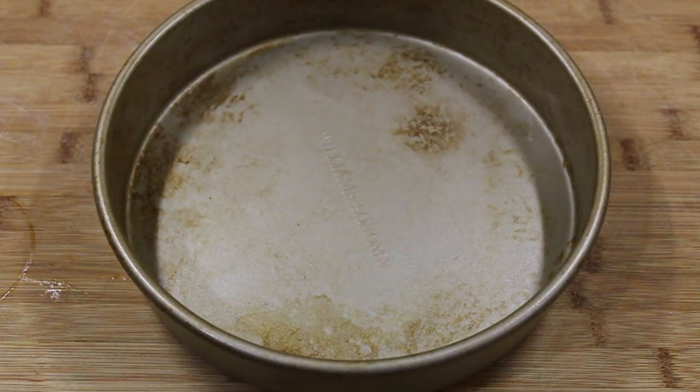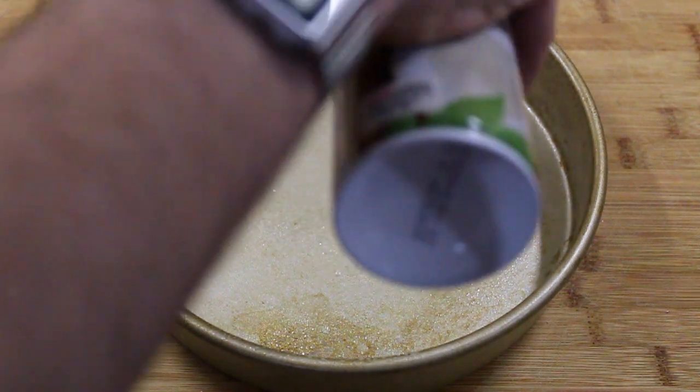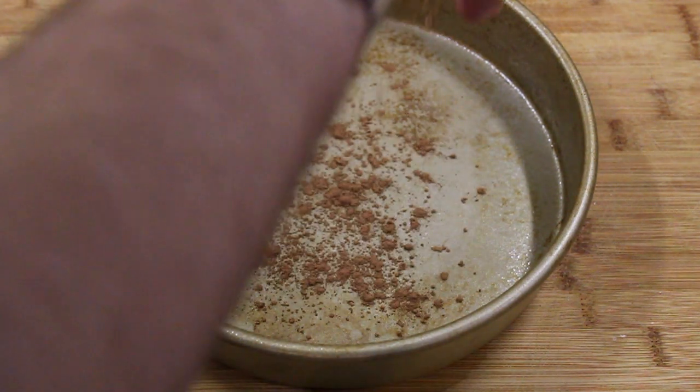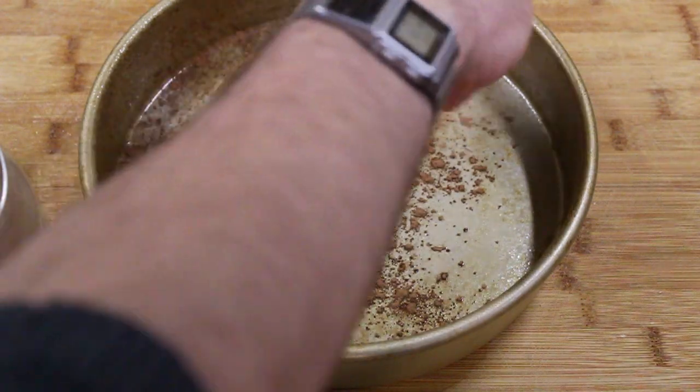Okay, so now we're going to find the nearest cake pan. It could be a 9-inch cake pan or whatever you have lying around. You're just going to want to coat it in some nonstick oil. And then go ahead and toss some cocoa powder on the inside if you want. This is a great step to loosen the sides of the cake from the pan. It makes it easier to get out when it's done.